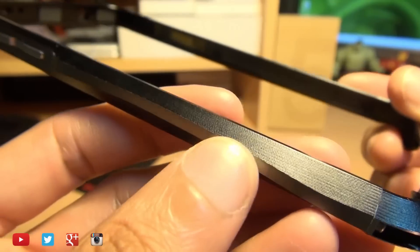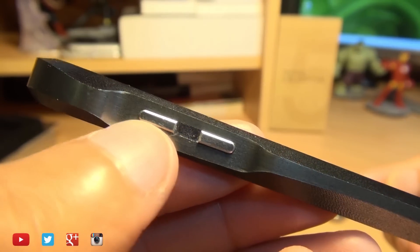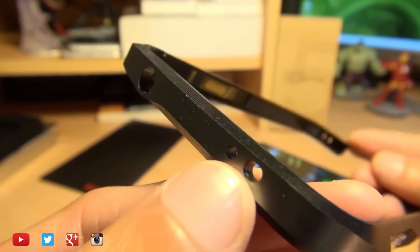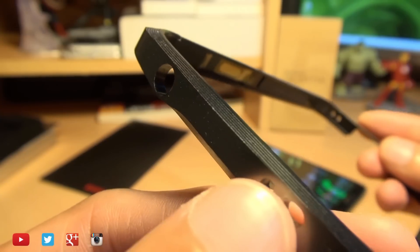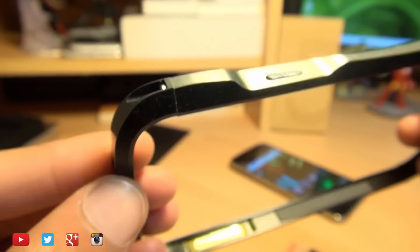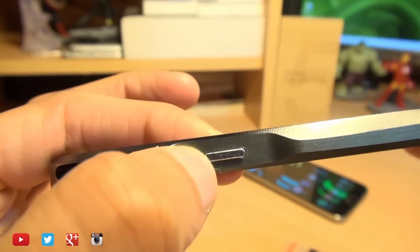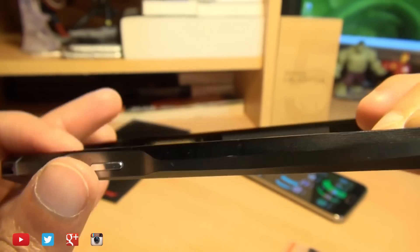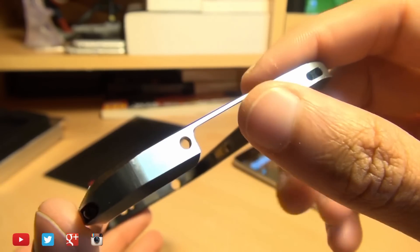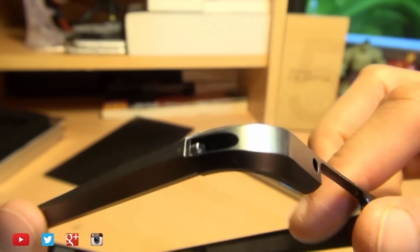You can see the faint lines going through this bumper case. As you can see, it's not going to be covering the front or back of the unit, that's why they've given us some screen protectors. Around the top you've got the cutouts there for the infrared sensors as well as the 3.5mm audio jack. And the buttons are pretty big, definitely a metal feel, not the standard plastic. And back around to the bottom, the polished metal edge just shining away here with that substantial gap where the data transfer and charging cover is meant to fit.